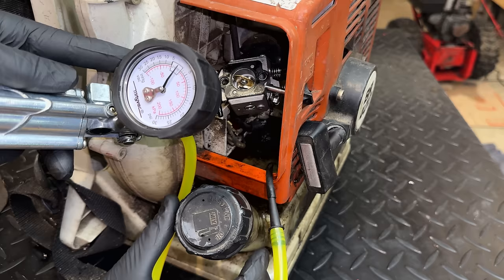So it's been a couple weeks and I finally have what I need. At least I hope it is. It's a Walbro HD-4-1. I bought this on eBay. It was advertised as new old stock, never installed on a machine. So hopefully this will fix it because the leaf season is coming to an end pretty quickly.